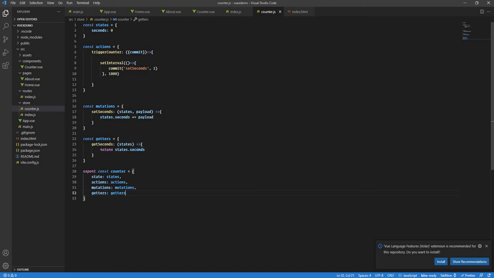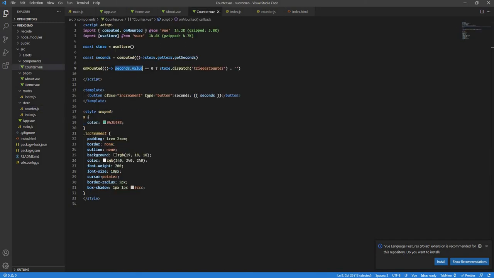So suppose here it is setting the value that is being committed from here, but suppose somewhere in the other store, let's say I am having some other store, let's say timer, in there I am setting the value which is being incremented by 10 or 5. So in that case I don't want to have a conflict over here. So how to avoid that conflict? Or even if I call this seconds, I don't want to have a conflict over here. Okay, so how to avoid that conflict?